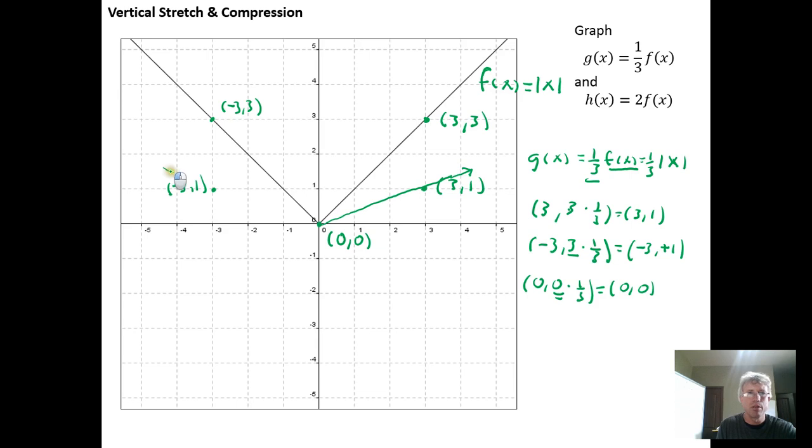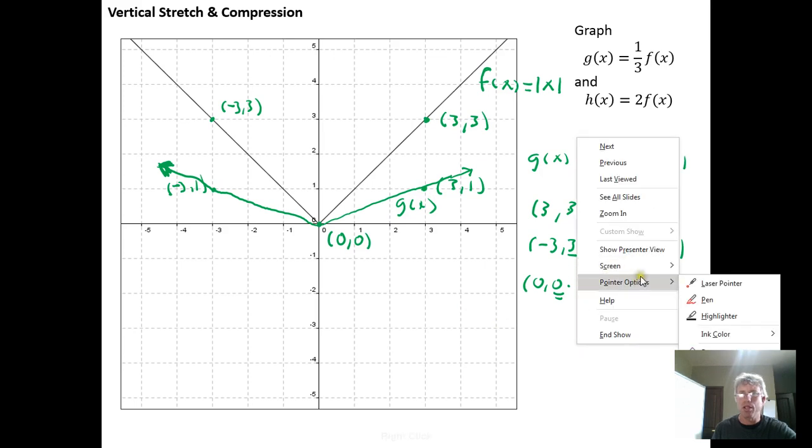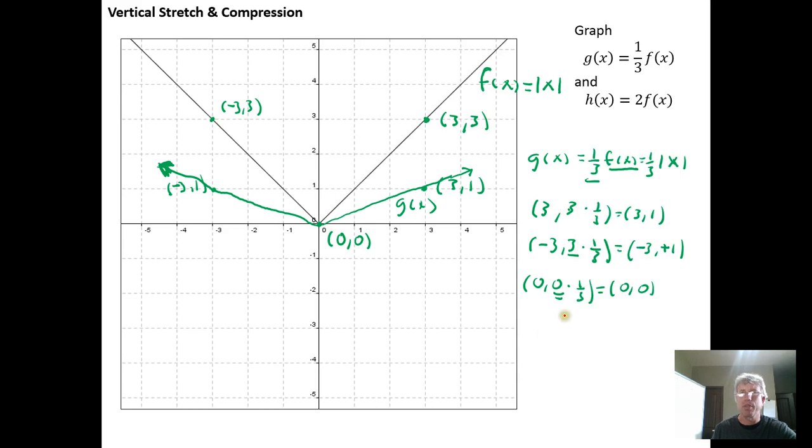And then you just draw the graph of g of x through those key points that you drew. So here we draw it in. I'm going to struggle again. This is where I wish I had a ruler. It's supposed to be a straight line. Draw it with a ruler if you're doing it on written paper. And this is the function g of x. And then we need to make one more function. So let's change the ink color to something new.